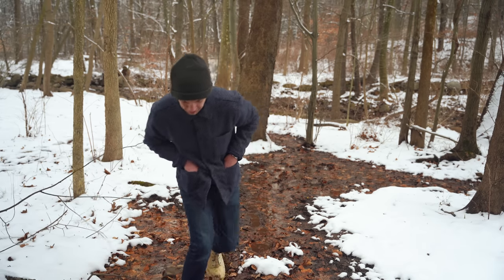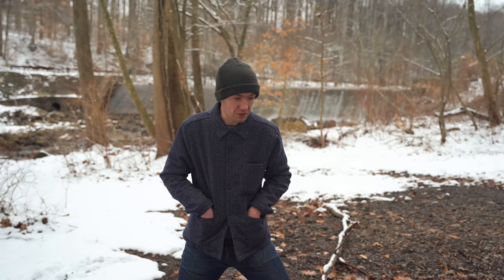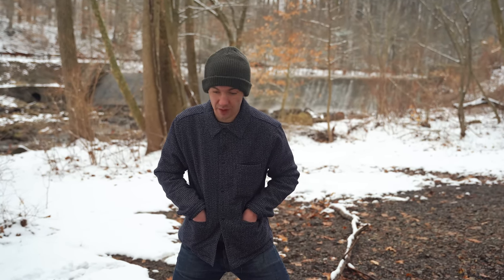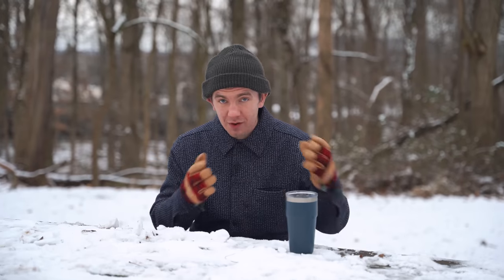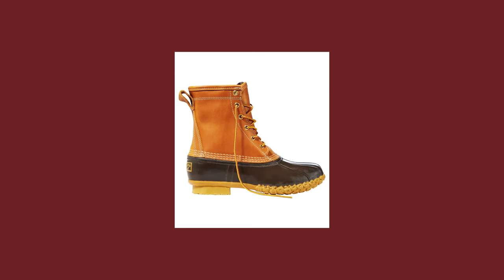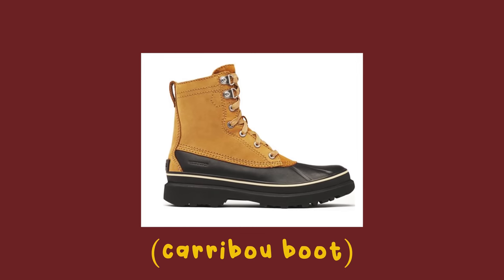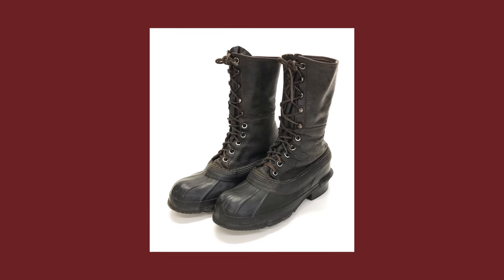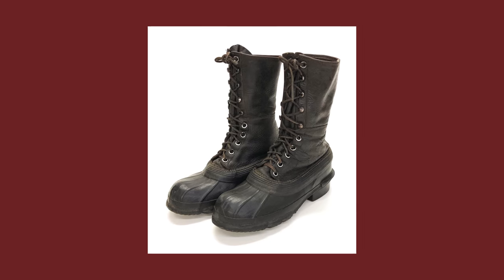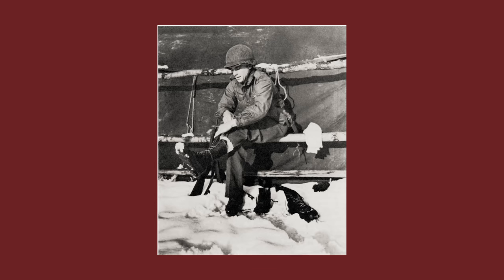There is something in between a muckluck and a bunny boot — literally a combination of the two — called a shoe pack. Shoe packs came about in World War Two. It's not a duck boot like L.L. Bean, but think like a Sorel moose boot — that is a shoe pack. It combines the best of both worlds: the upper part of the boot is breathable canvas, and the bottom is typically rubber, so it doesn't breathe, but if you're walking through slush your feet stay drier than before.